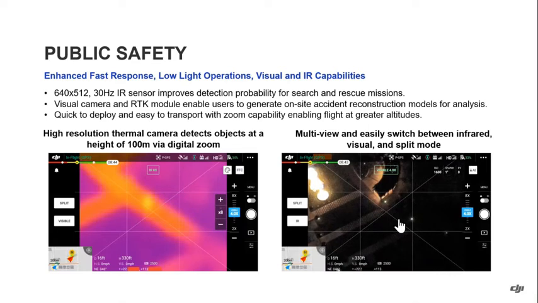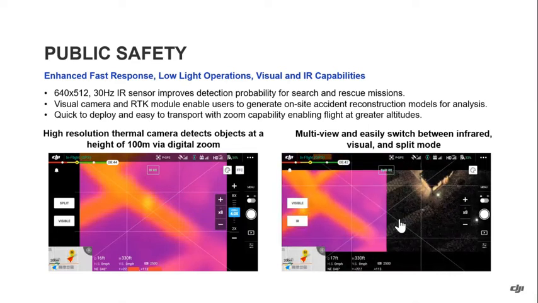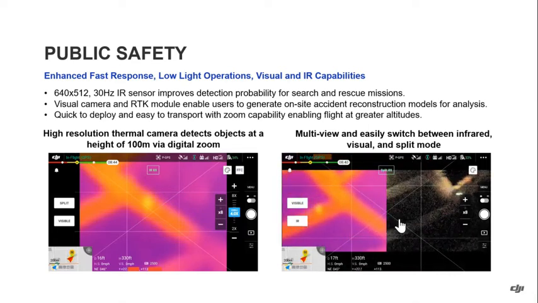And to better use it, we also improved our user interface, like what we did for the Matrice 300 RTK. We support multi-view, and we could use this to easily switch between infrared view and visual view, and split mode for better observation.